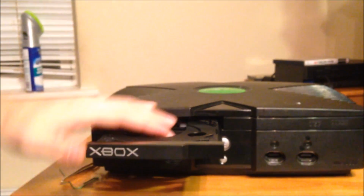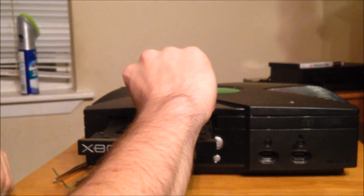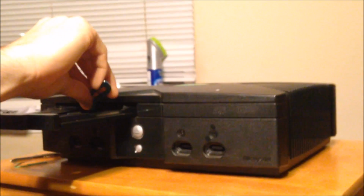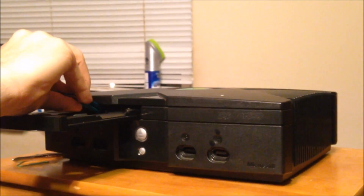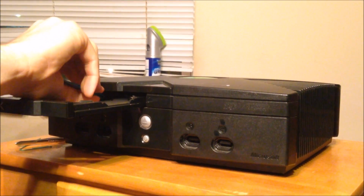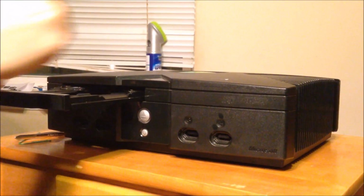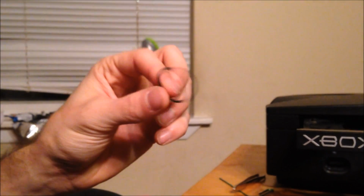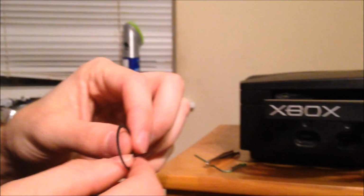We're going to get over here to the Xbox itself, and you're actually going in the gap in the middle of the tray here. You're going to go in right there, and I know you're not going to be able to see this very well, but you have to get the tweezers, and I can't do it now to save my life. You have to get them kind of up under the little rubber band and then lift it up and off, and look at that. This one is actually a lot cleaner than I expected. So hopefully, it's kind of stretchy. Hopefully cleaning it up will solve the problem.